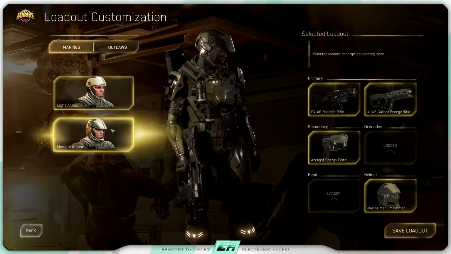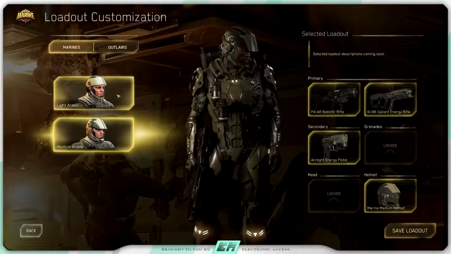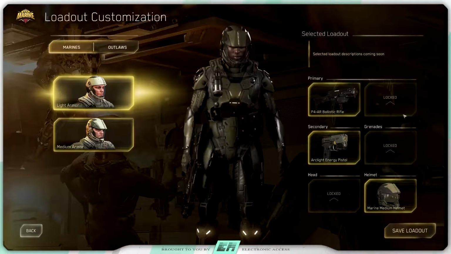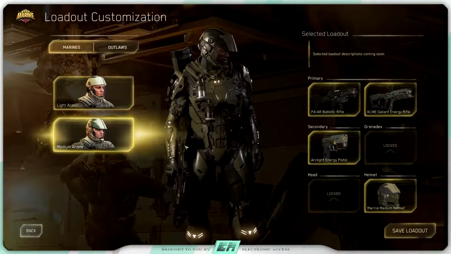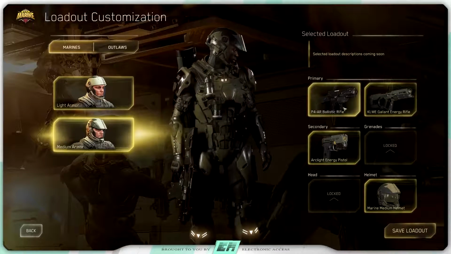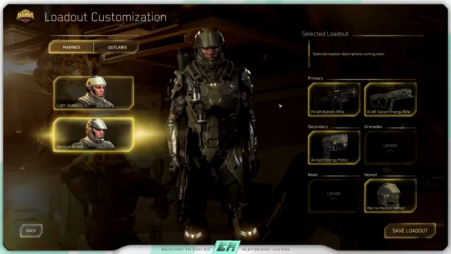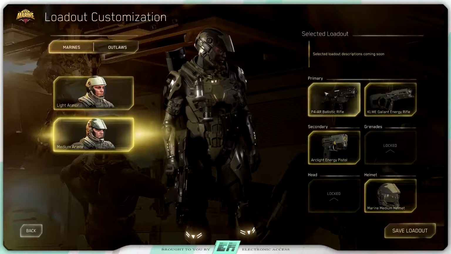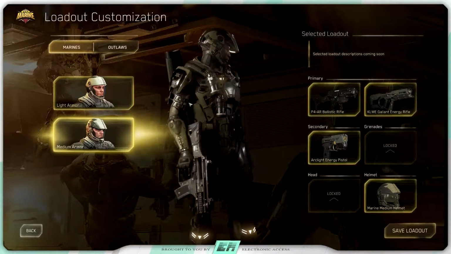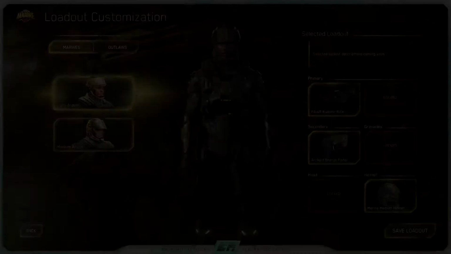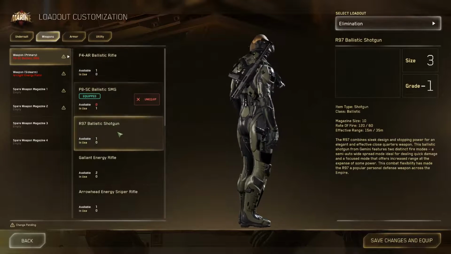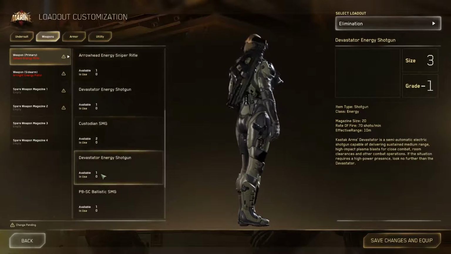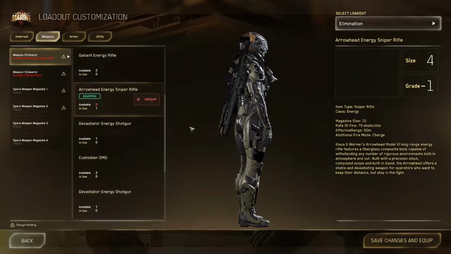So you'll notice before, in 2.6 and in 3.0, we had this very specific Star Marine loadout screen that was different from the AC loadout. Basically, you had a very specific, here's your primary weapon, here's your secondary weapon. But as things expand, as we want to add more hardpoints, you want to be able to attach a scope to your gun or different attachments to a particular item. We need to be able to scale that, and what we have right now can accommodate any kind of additions and future features that we want to actually introduce.